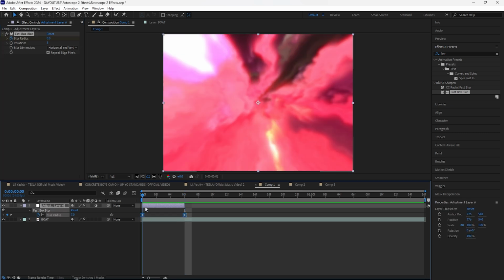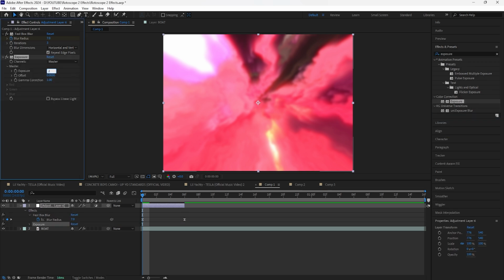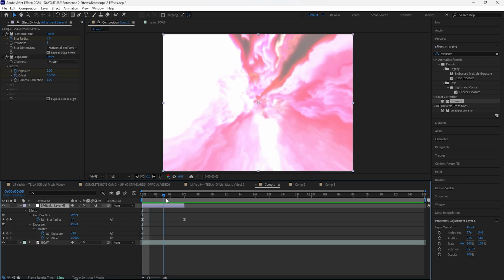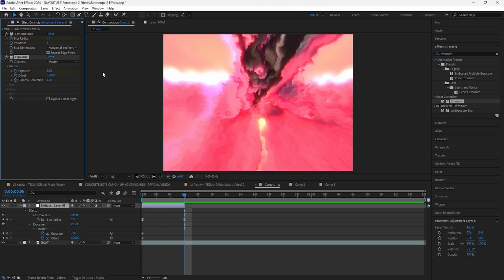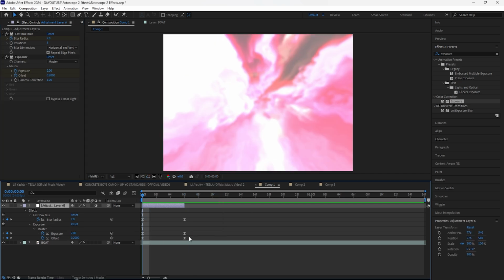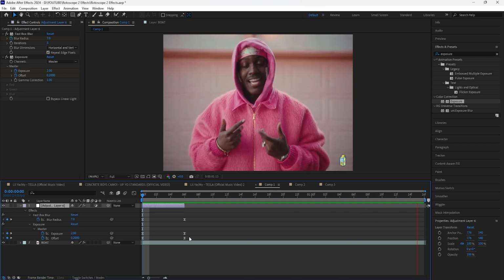Easy these keyframes. And we're also going to add a flash effect, so we'll be adding an exposure to this adjustment layer. Increase the exposure to 2, keyframe that, and also increase the offset to 0.2. Keyframe that at the start as well, and then go forward 6 frames. Keyframe the exposure as well as the offset back to 0. Grab all those keyframes, easy them. So now when I play this, we have that flash blur effect going on at the start. This is the final look for this effect.